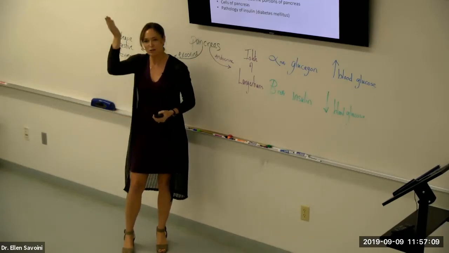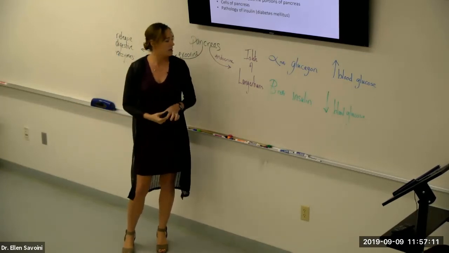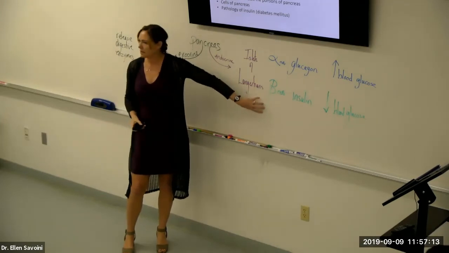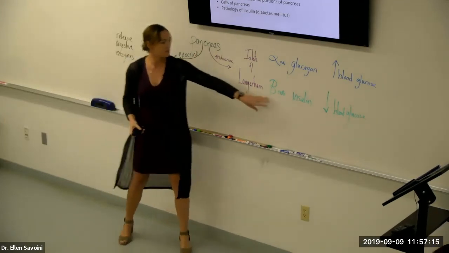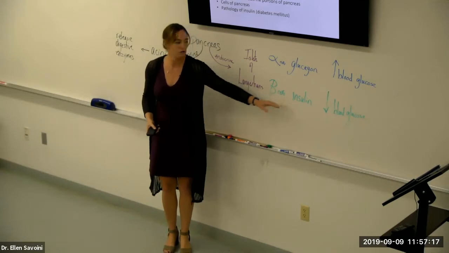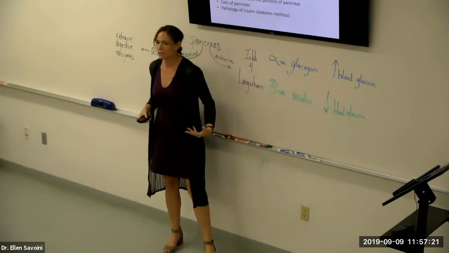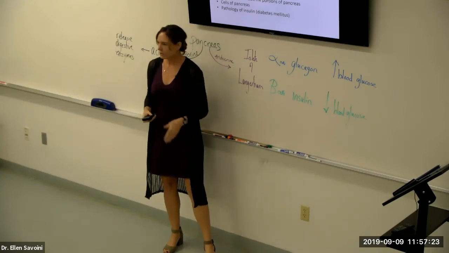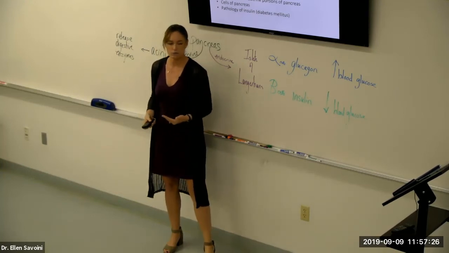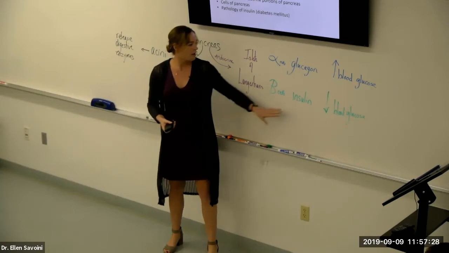So after a meal, so you had maybe between classes, you had a bag of jelly beans. So your blood glucose levels are going to rise. Beta cells in the islets of Langerhans in the pancreas sense high levels of blood glucose and send out insulin. Insulin first goes to all the cells and sends any glucose in, so the cells can utilize that glucose and produce energy.